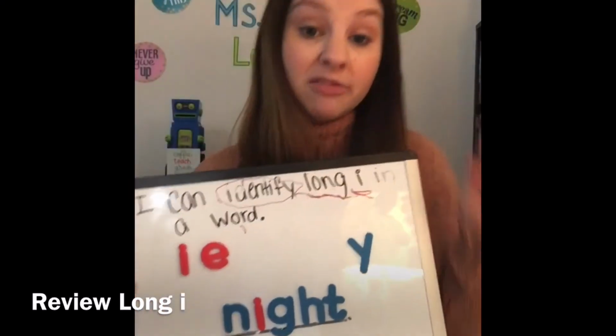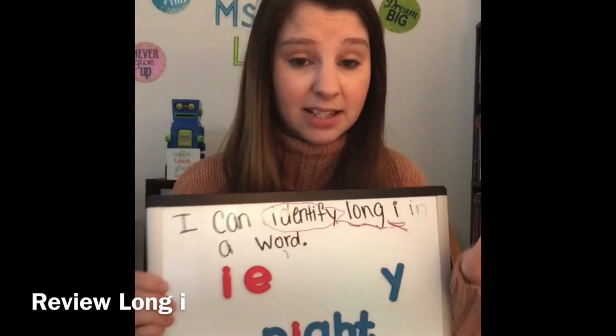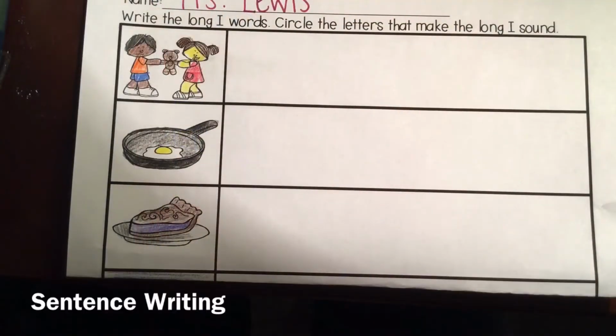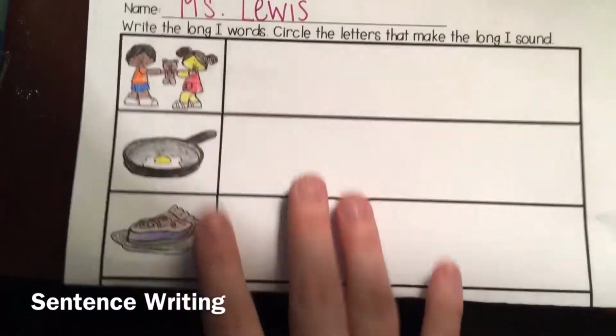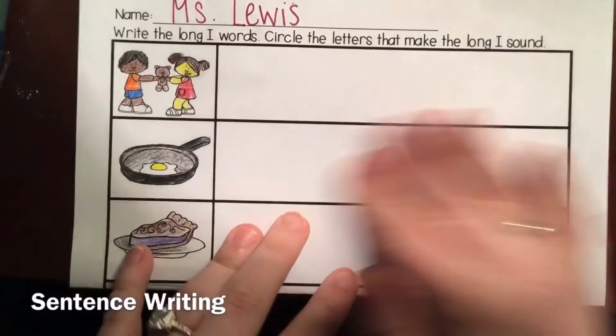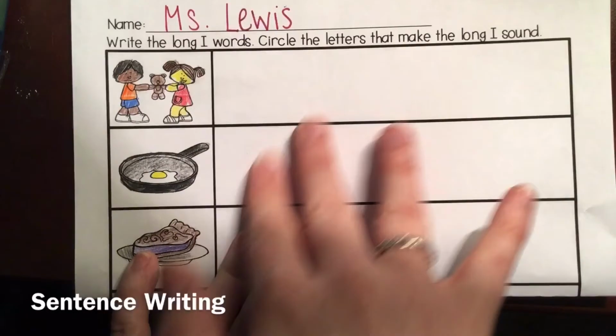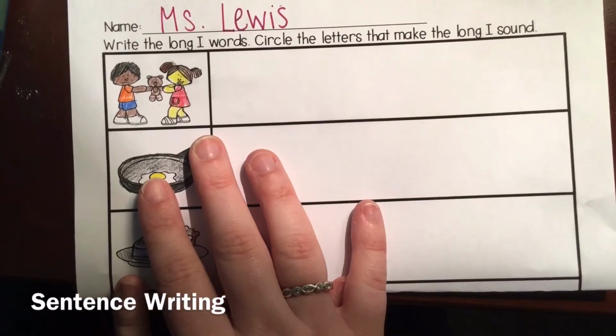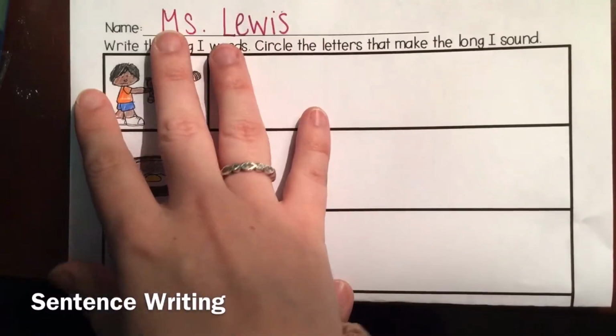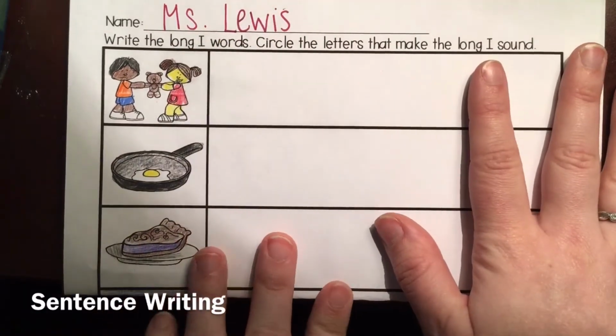So now I'm actually going to flip the camera and show you a couple sentences and how you can write them. We're actually going to write them together, okay? So hold on one second. Okay, so what we're going to do is I have a piece of paper right in front of me. My name's already at the top. You don't have this. I didn't assign it, so parents, if you're trying to look for this, I could send it to you. If you want it through an email, you would have to print it, but this is just an example I'm using to show our friends.